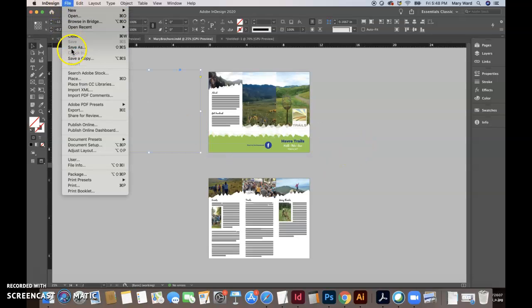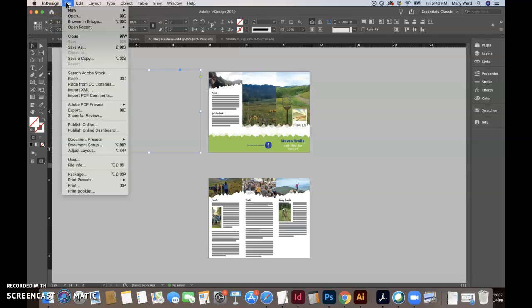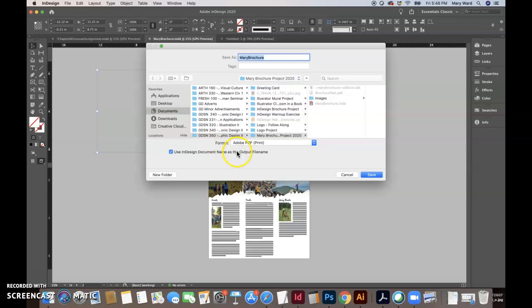Make sure you save, obviously Command S or File Save, before you do anything. And then let's do a file export. Click on your brochure project, make sure that this is going to go into your brochure project folder. And let's save out a PDF print. When you go to package this for Brightspace, it will create a high quality PDF, but I'm not sure if it has bleeds included. So I want to show you how to make a PDF with bleeds included.